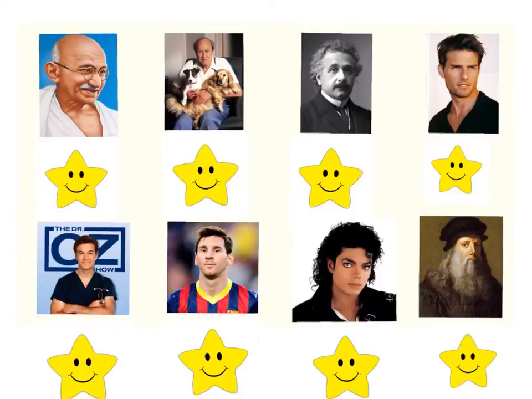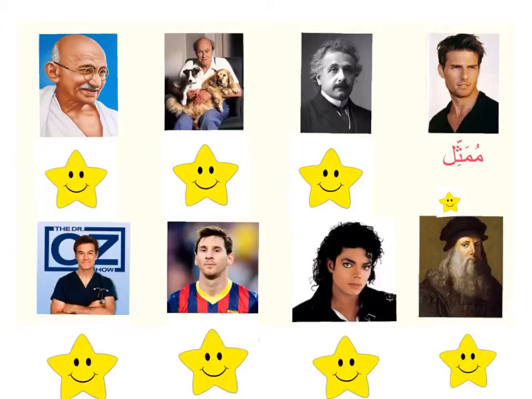Last time we learned how to say the role of the famous people in Arabic. Today we are going to learn how we can describe them by learning different adjectives. But first, do you still remember the role of the famous people? What do we call actor in Arabic? ممثل. Well done. Tom Cruise, ممثل.